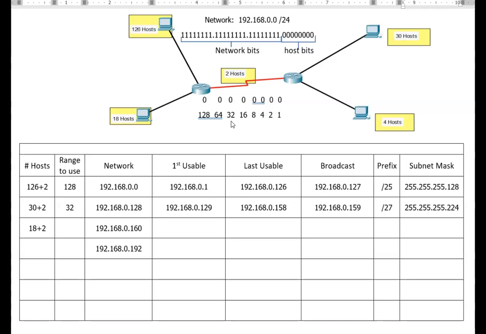In this instance, our range is also 32. 192.168.0.160 plus 32 gives us the next subnetwork of 192.168.0.192. Now, complete the information for this subnet.